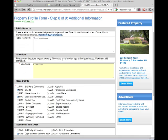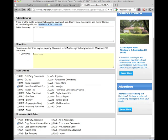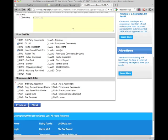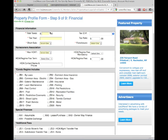That changes. Now, that's specific to Greenville, South Carolina. In Rochester, New York, ours is 600 character spaces. So make sure you can't go over it. The site won't let you go over it, but just be aware that, if you've already typed something up, you're going to have to adhere to MLS rules on that. Tax year 1999.